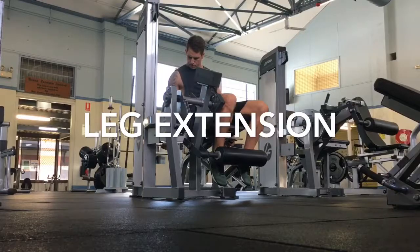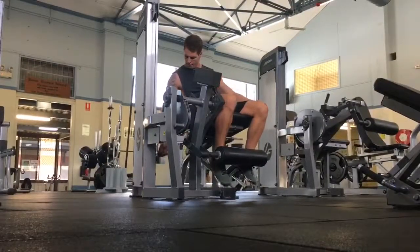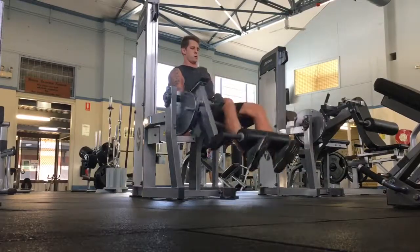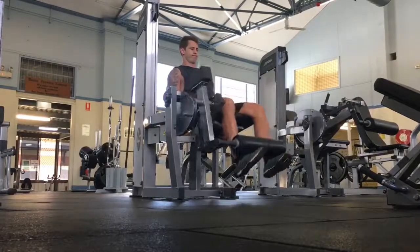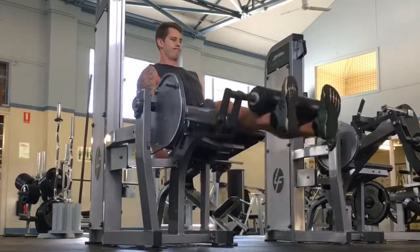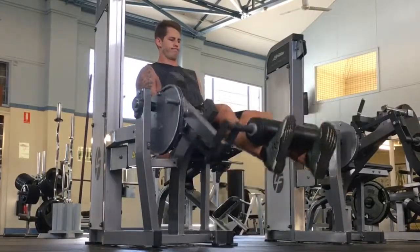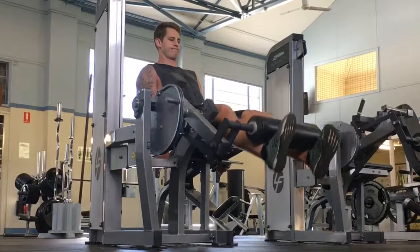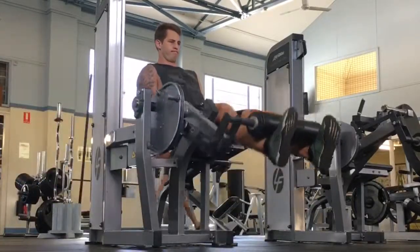Now moving on to machine work — leg extensions. You do the hardest exercises first, which is generally squats and deadlifts, and then finish off on the machines. I always superset leg extensions and leg curls. I find they're very easy to do back to back and make your workout quicker. I was scaling the weight to find something comfortable and did close to 20 reps to get more volume, as my knees were quite sore. I couldn't lift as heavy as normal because I went for a 20 minute run before doing legs. I generally don't recommend doing lots of cardio before your workout, as it inhibits how much you can lift and therefore inhibits your volume, which affects how much muscle you can grow.